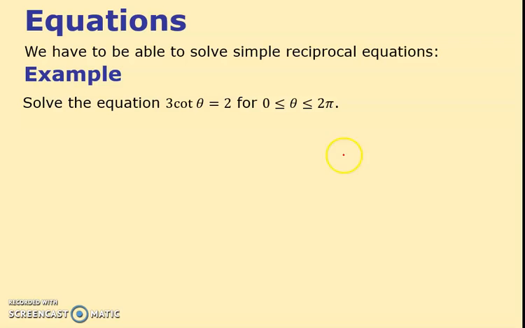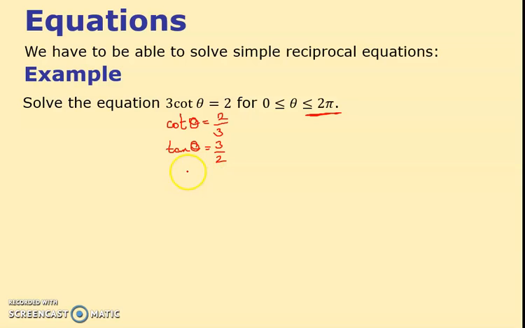Solving them as equations. Well, if I've got this equation, 3 cot theta, notice it's in radians, so I'll need to make sure of that. But it says 3 cot theta equals 2. So my first job is to write cot theta is 2/3. And the fact that it says cot, once I get to the reciprocal function equals, I can just turn it upside down. Tan theta, therefore, is 3 over 2.